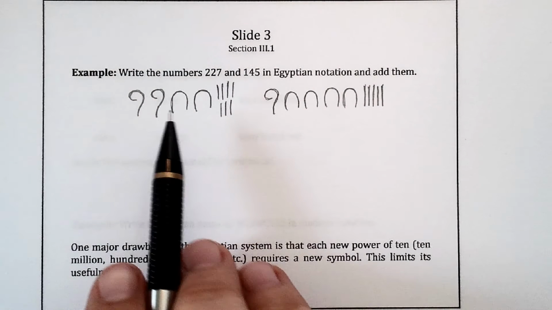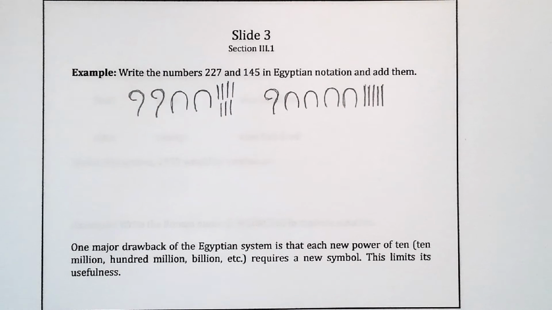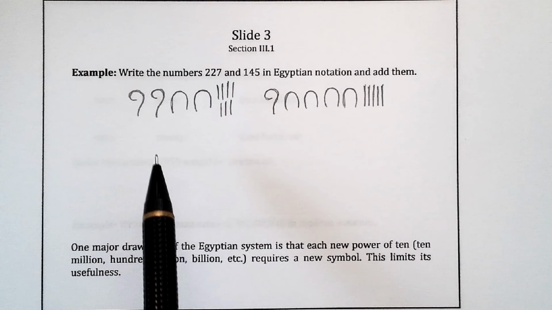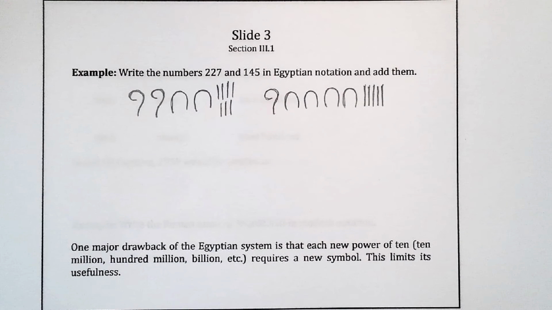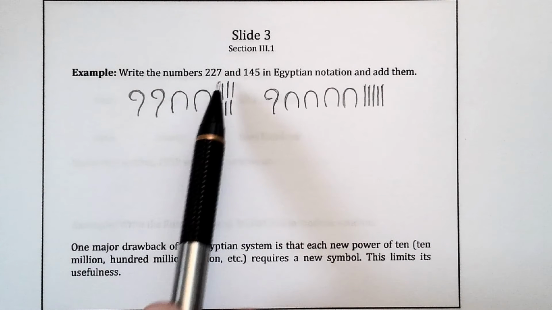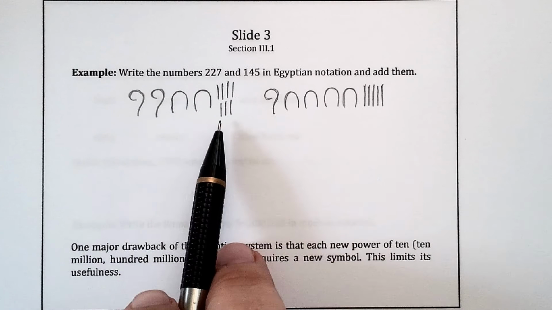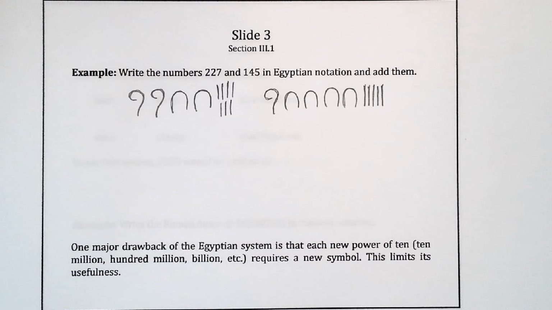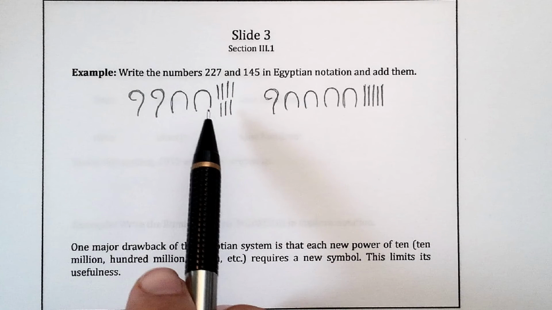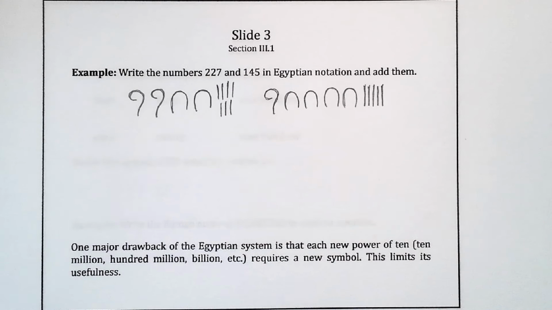Okay, notice when you draw these numbers that the order of the symbols doesn't really matter. It's customary to have the larger ones on the left and the smaller ones on the right, but I could scramble the picture up and it would still represent the same number. Compare that with our system, where if I have this 2, 2, and 7, I can't just mix those digits up. Like I can't exchange the 2 and the 7 and expect that that's going to represent the same number. So while this is very similar in some ways to our system, it's also rather different in that respect. In this Egyptian system, the order doesn't really matter. There's no concept of position or place value.